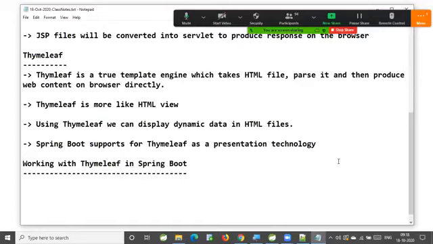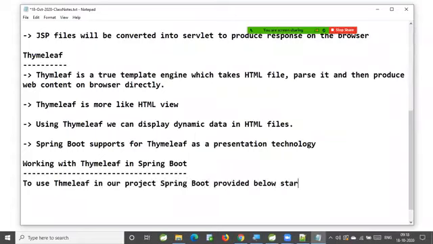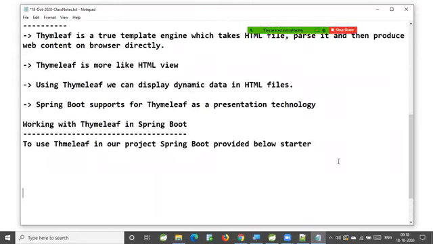In order to work with Thymeleaf, Spring Boot provided one starter. To use Thymeleaf in our project, Spring Boot provided the below starter.